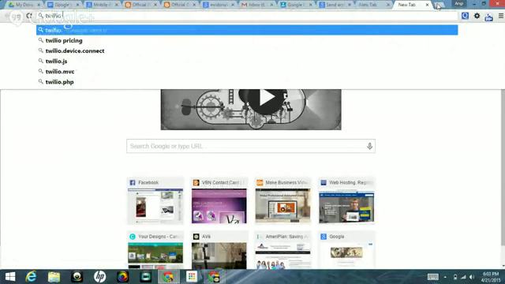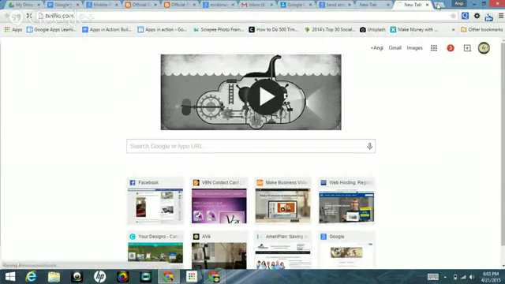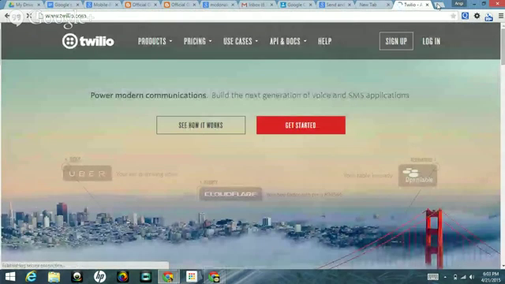Twilio. Wow. So what you do is you have to get an MP3 file. If your computer doesn't have a tool for that, you have to download something like Audacity, which is an actual MP3 recorder.